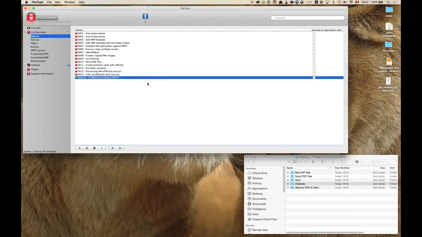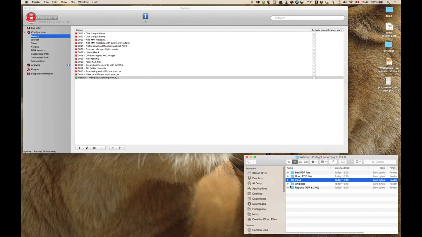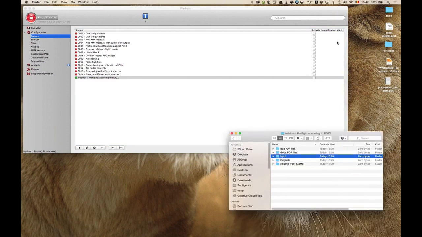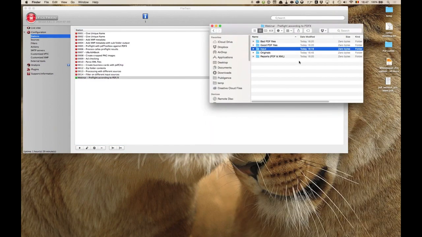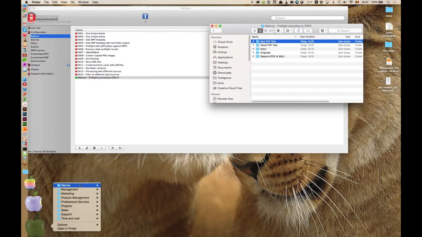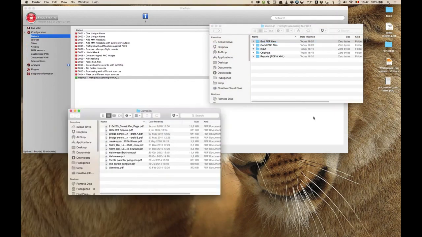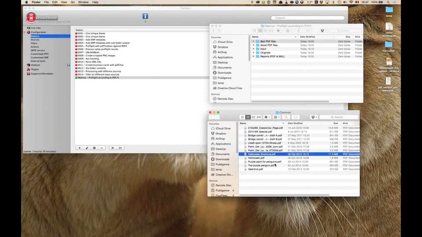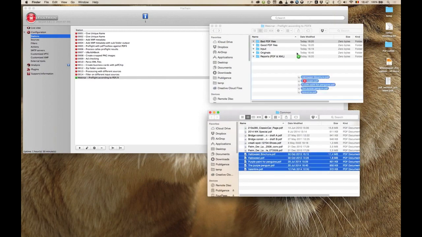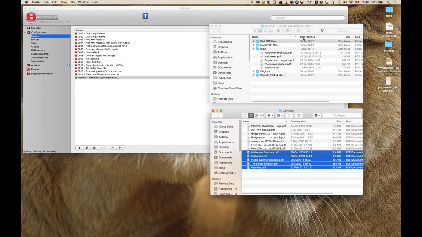And once that is the case, we now have a workflow that will scan that input folder that we have here, and that will automatically pre-flight files that go through it. So let me open these up so that we can see what happens, and let's see whether we built this correctly from the first time. A folder with some PDF files in it, and if I grab some files and copy them into my input folder, we'll see what happens.